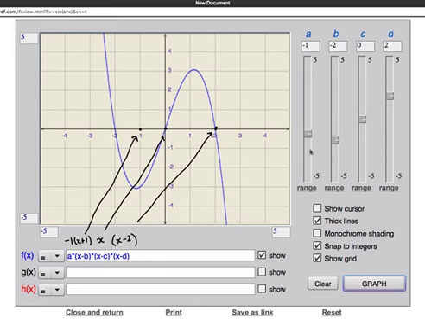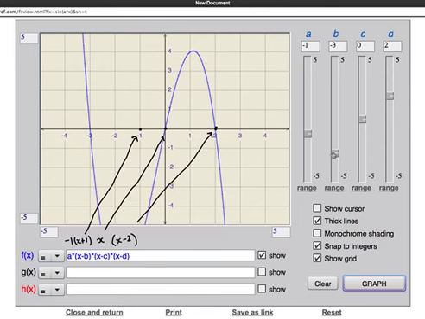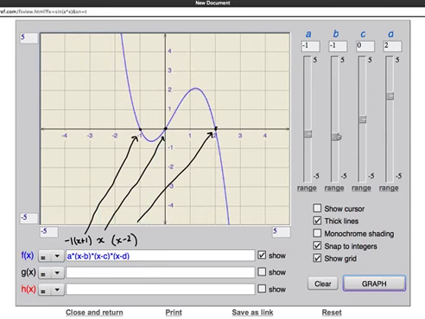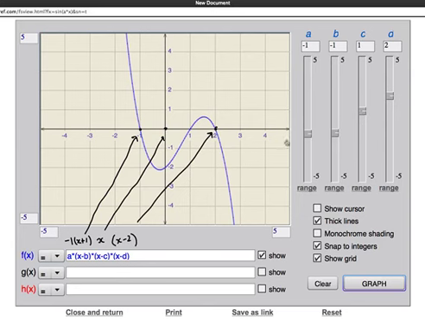That's moved along, and if we continue altering this, we can move it to -3. There's the intersection moved along to -3. The other two have remained the same. So let's now move it back to where we had it, and let's try and move this along to there. So we should really have a factor of x minus 1. So if we increased c to a value of 1, there it is. It's moved from there to there. The 2 is exactly the same. The -1 corresponds to this is exactly the same.